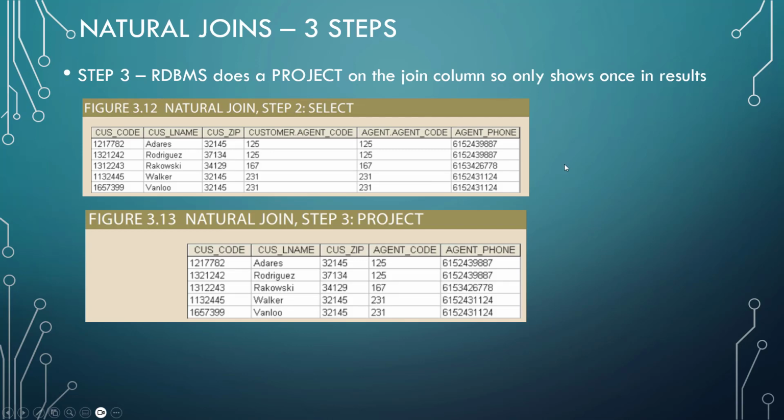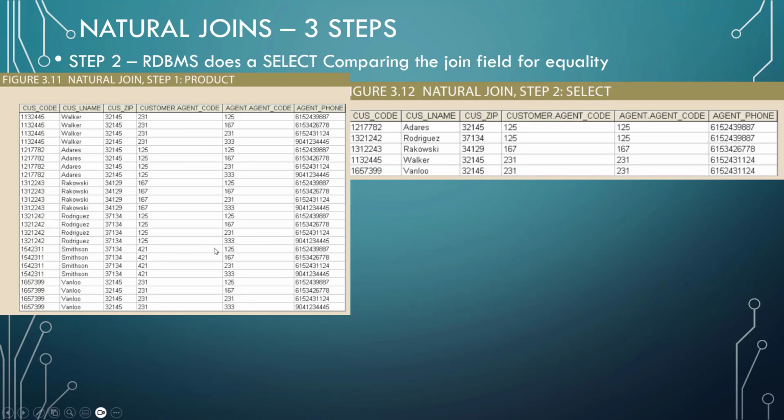And then step 3 is, this is kind of redundant. These are the same values. So what we're going to do is strike this or join this just into an agent code field. And that's a project. Remember, a project decides what columns you want to include, and we'll include agent code, and we can strike the agent since it's not a duplicate name now. Agent 421 did not have a match at all after step 1. There's no match. So agent 421 did not get written here to the resulting table.